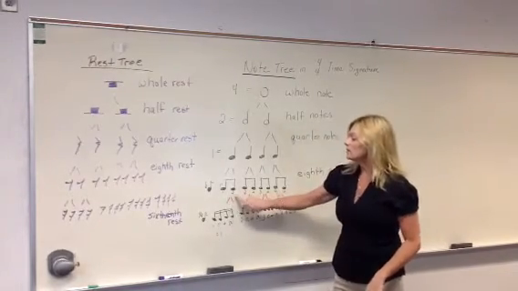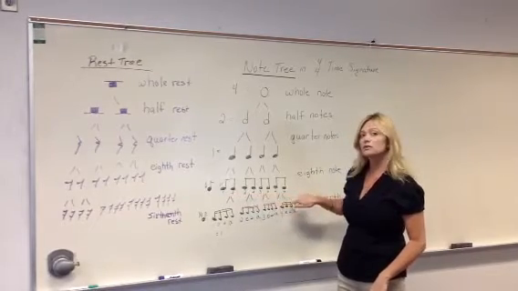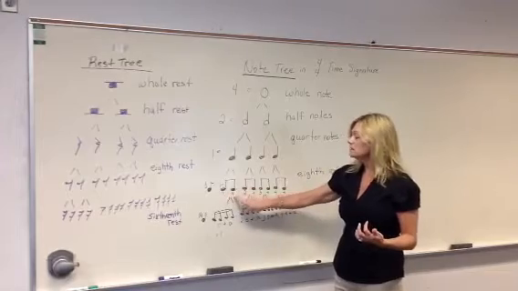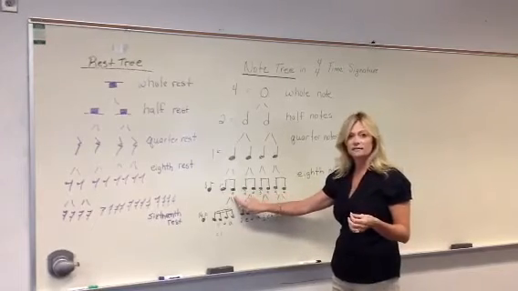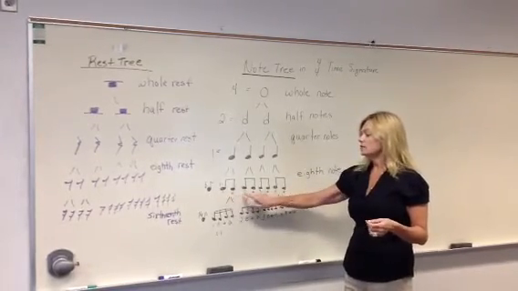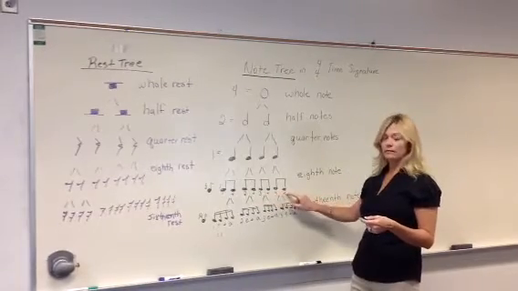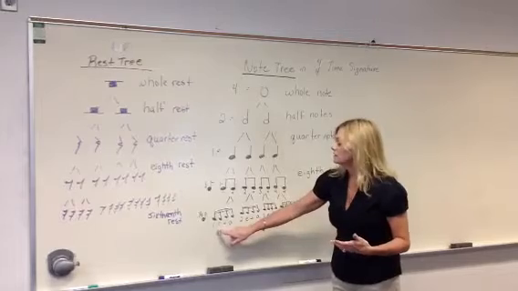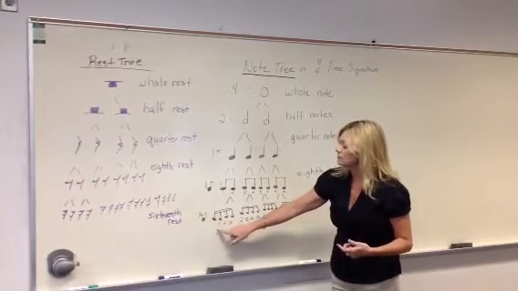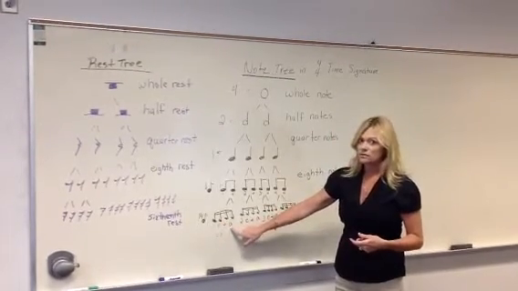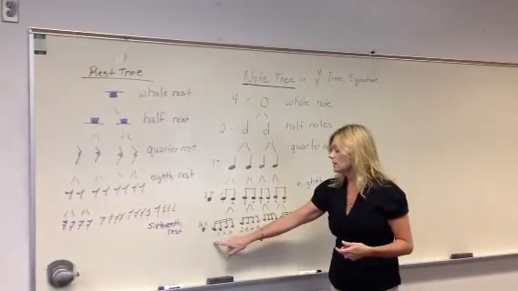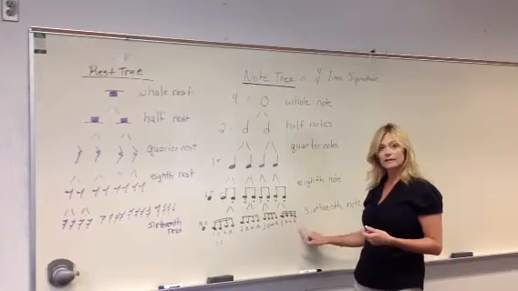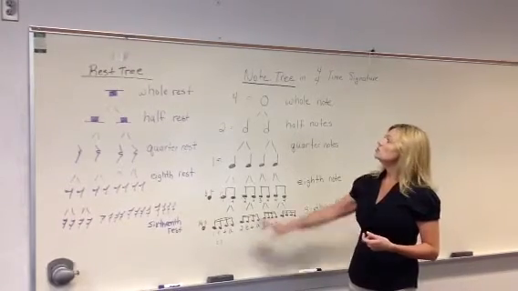Now notice we put in here, instead of saying numbers on each one of these, the first one of the 1/8 notes gets the number. The second one we're just going to give an and sign to. So 1 and, 2 and, 3 and, 4 and. Same thing with 16th notes. They get going so fast, you have to give them letters or sounds. E and a is what we're going to use for 16th notes. So you would have 1 E and a 2 E and a 3 E and a 4 E and a.